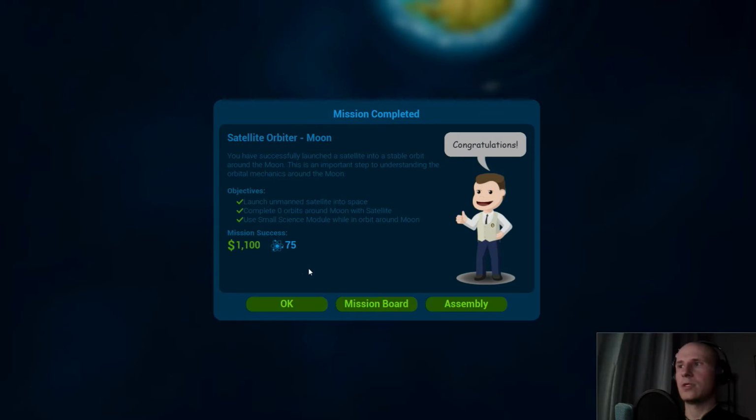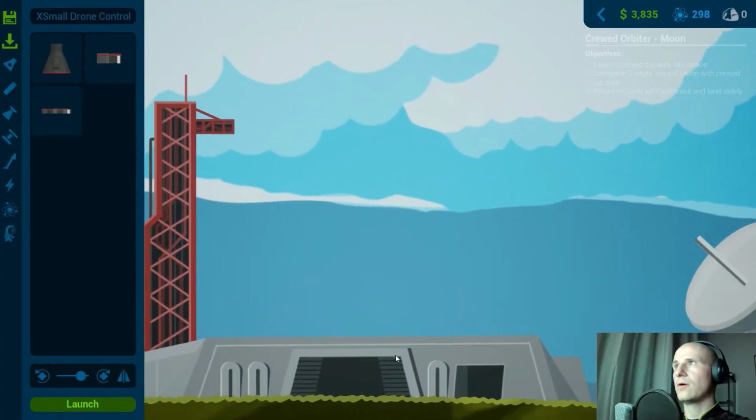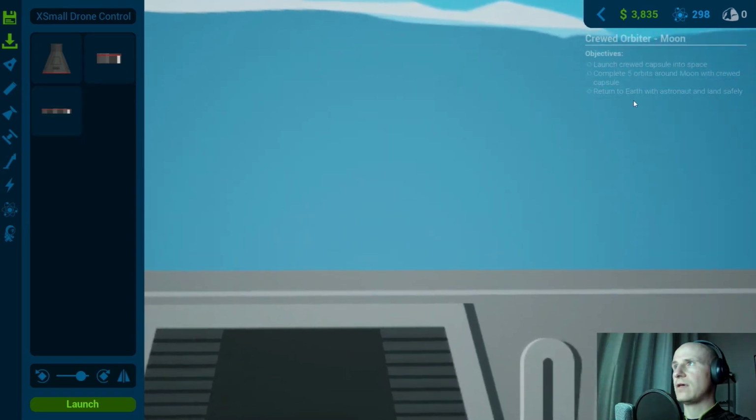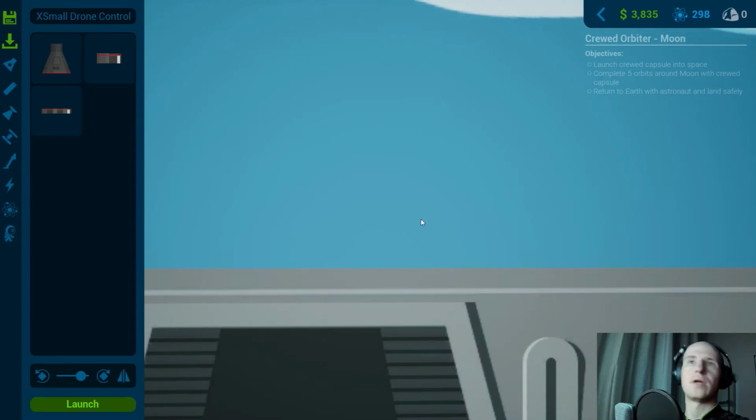Alright, mission completed. I've added a new button where we just return to assembly, so it's a little bit quicker. Alright, we got our currency. So next mission, if you can see here, is launch a crewed capsule into space, complete 5 orbits around the moon with the crewed capsule, return to Earth with astronaut and land safely.